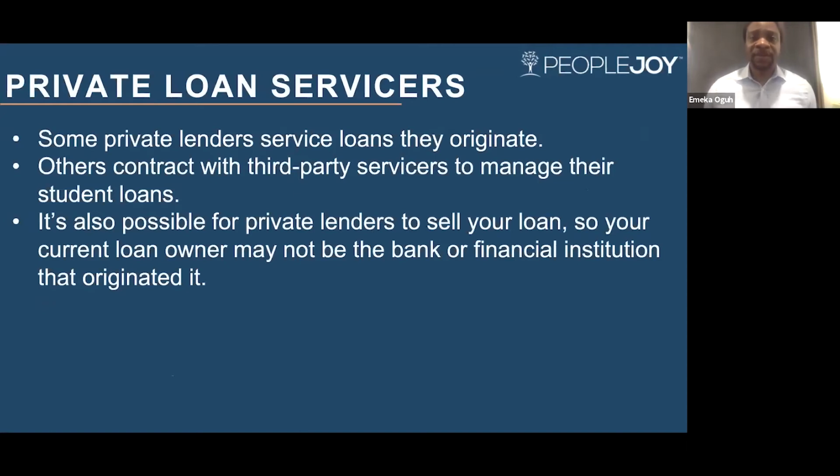With private loans, it's a little different in that the private lenders themselves will service the loans that they originate. So the Department of Education outsources the servicing to private entities, but some banks, for example, Wells Fargo, will do their own servicing. There are banks that will also outsource to third-party servicers, and some of the servicers, such as Navient and Nelnet, manage loans for the federal government and they manage loans for private lenders as well. So you want to make sure when you're looking at your loan, you know if the loan is a federal loan or a private loan, because your servicer may be managing one or more private and federal loans.